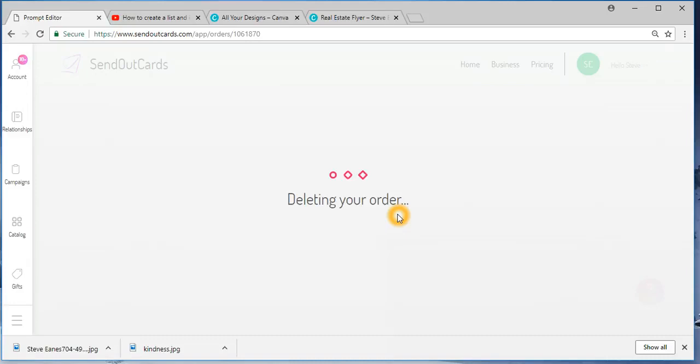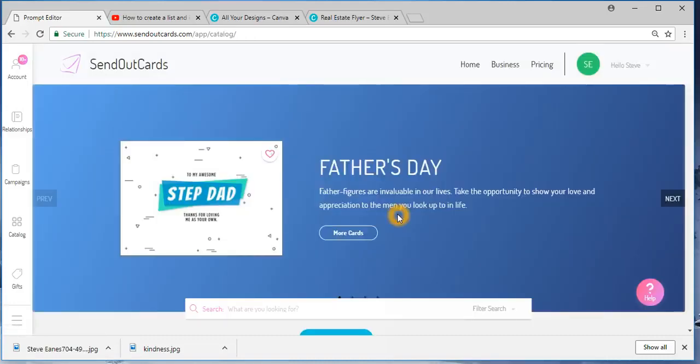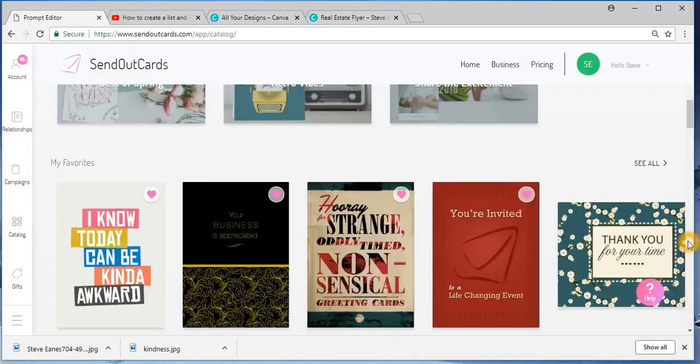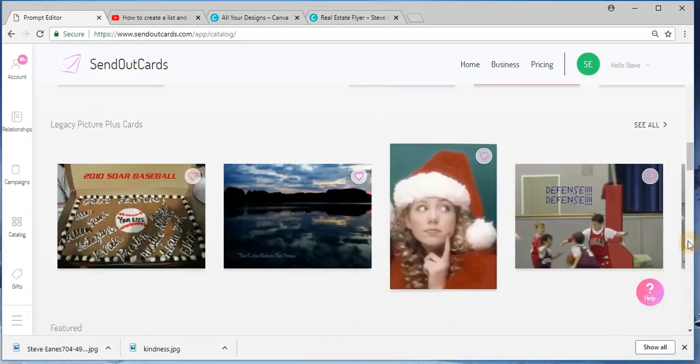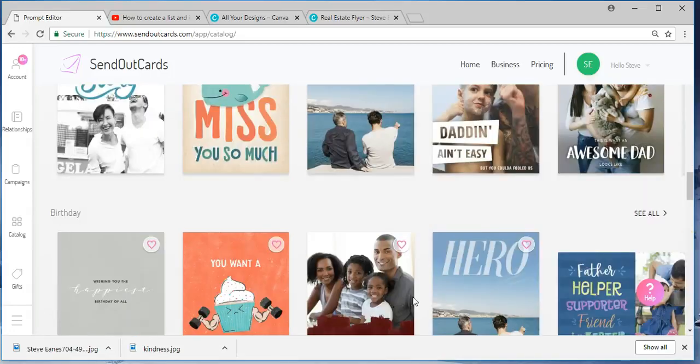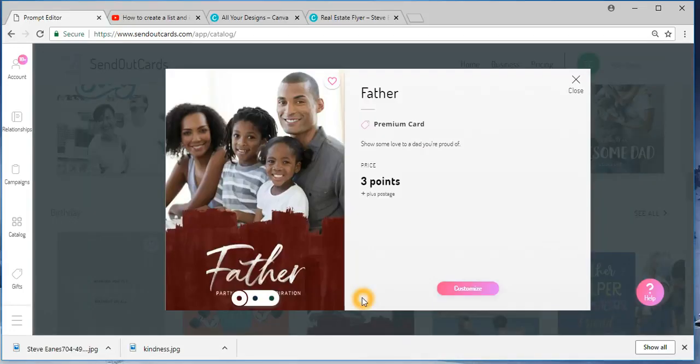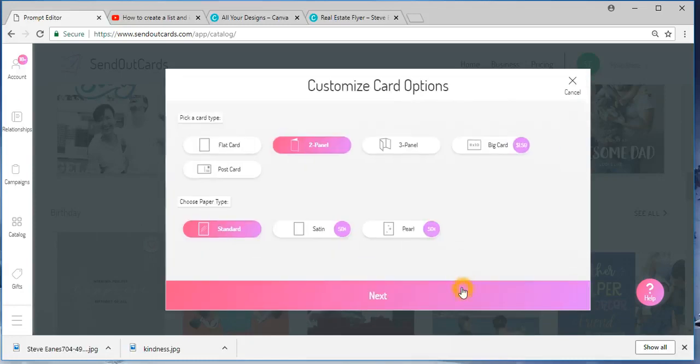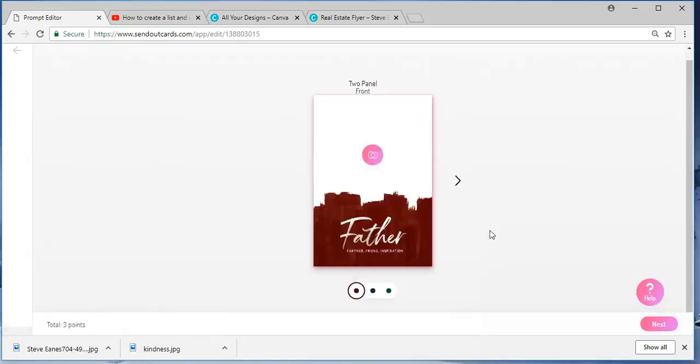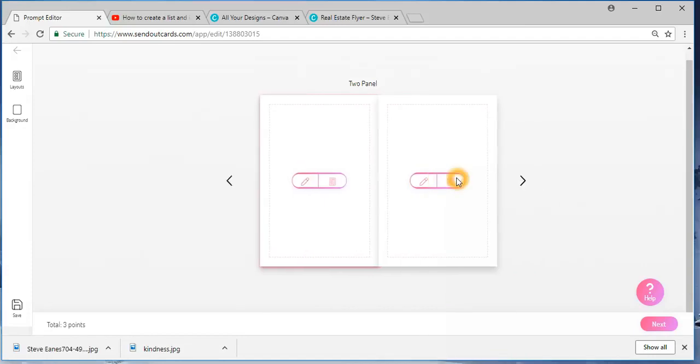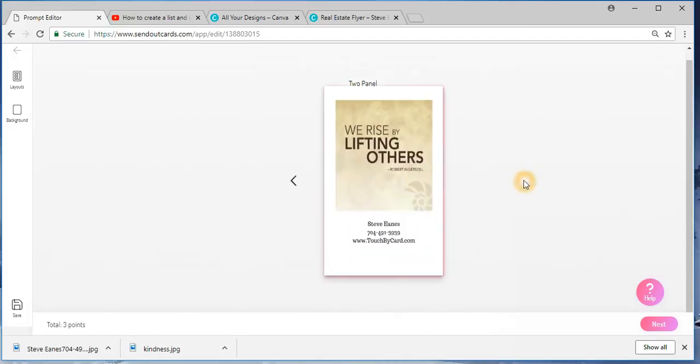Okay? The next time that I go to send a card, let's say I want to make that my default custom back. The next time I do that, and I choose a card, I'll go right here, Customize, Next, and I'll just go straight to the back. Doesn't matter if I'm going to send this card or not. You'll see it's not here, right?